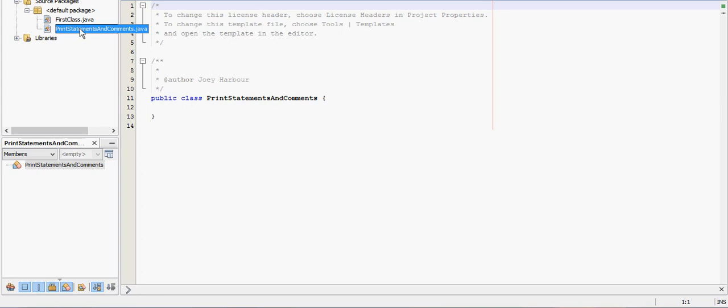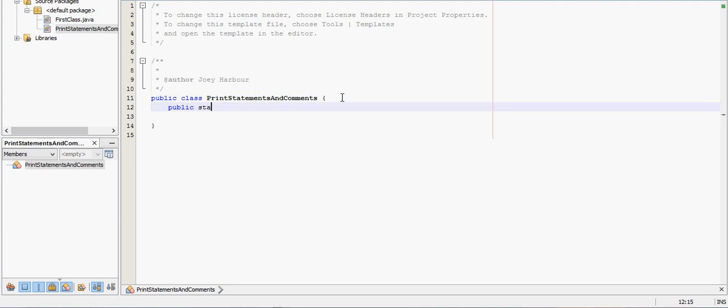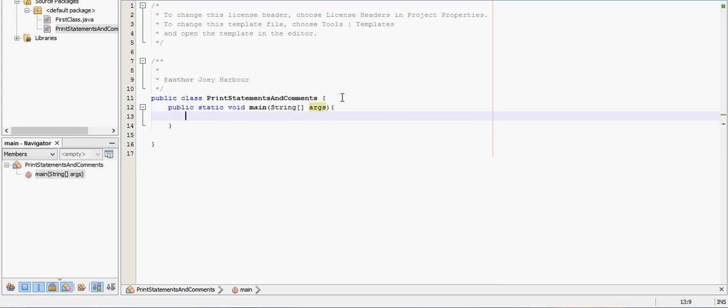Alright, so the first thing we're going to do is we need to create a main method, and what that is is not important right now. Well, actually it is. That's where the computer reads the instructions from. So I press enter here, go to a new line, and I type in public, I type in static, type in void, and I type in main. I start some parentheses, type in String with a capital S, open close some brackets, the word args, close that parenthesis, and create a curly brace.